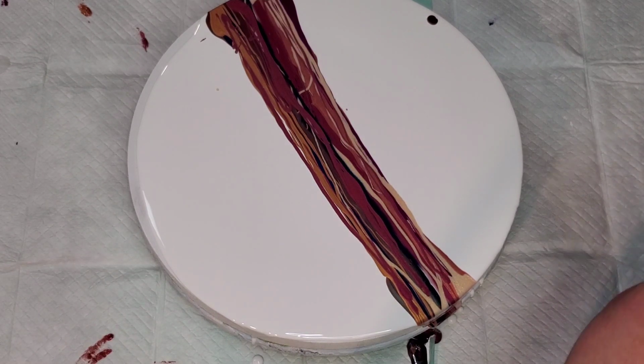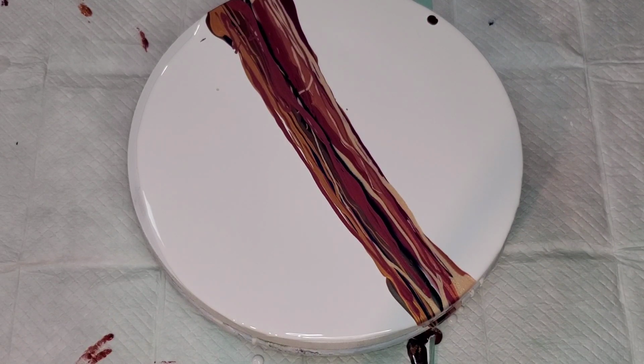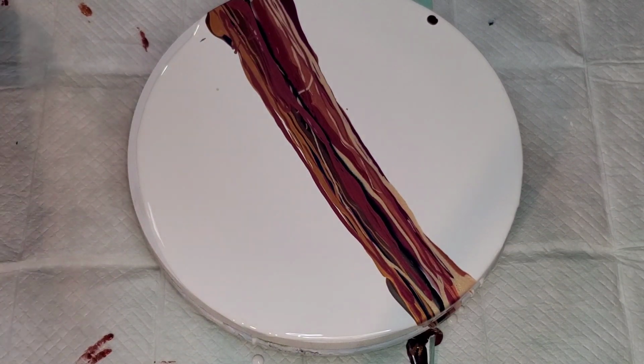So we're going to use a red black Atelier interactive cell activator. If you follow this channel, I love the blue one. I have brown black, which I've never used before, and I have red black, which I've never used before. Red black looks pretty brown black to me, to be honest. So that's kind of what it's going to look like. Move all this stuff out of the way. We'll try our new fun little tool.